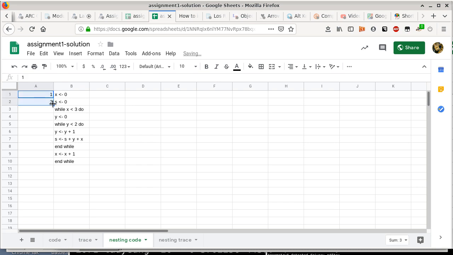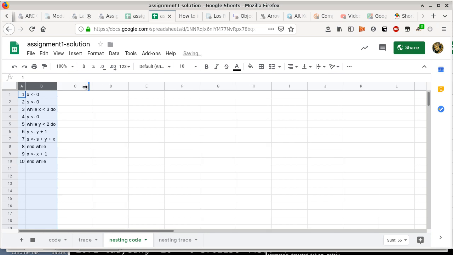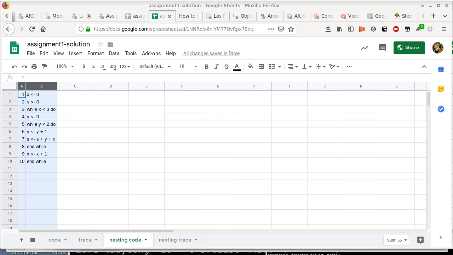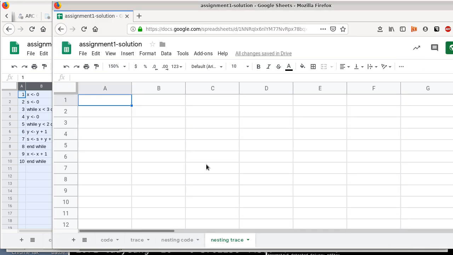And I'm intentionally doing this without any indentation, to basically make two points. One is, yes, you can still trace it without indentation. And the second point is, but it's difficult. It's just ugly. Okay. So this is the code, and here's the trace. We definitely need one column labeled comments in this case, because when we evaluate conditions in a control structure, we need comments to tell us, okay, where are we going and why are we going there. We got line number, and we also need one for each variable.